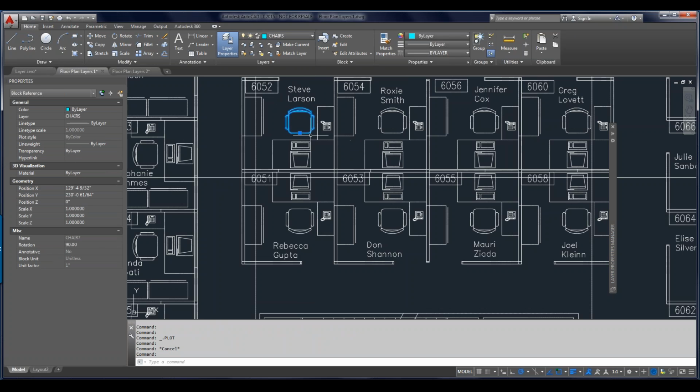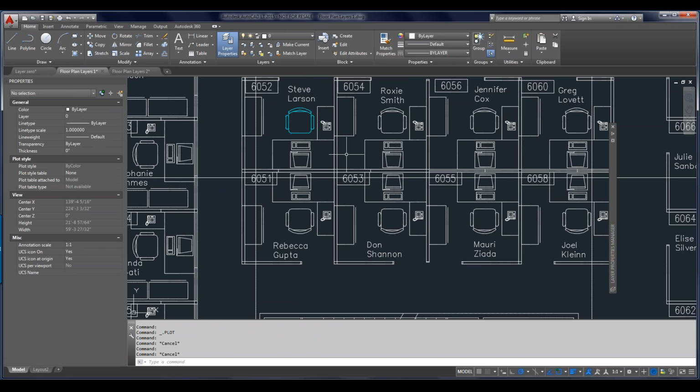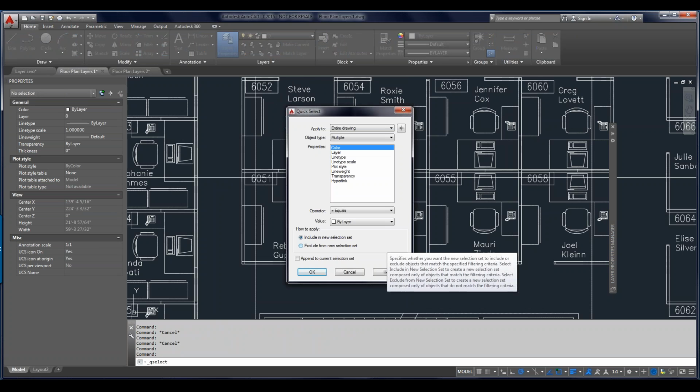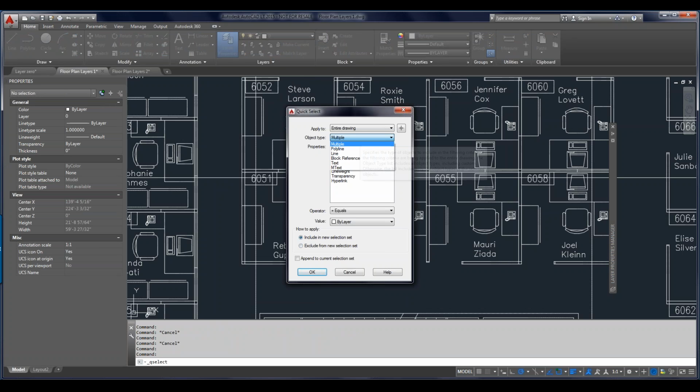So what I'm going to do is use quick select, and I want to select all block references that are named chair 7. And is that one still selected?